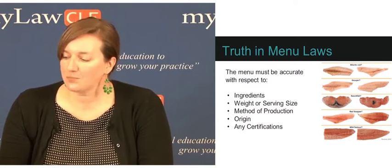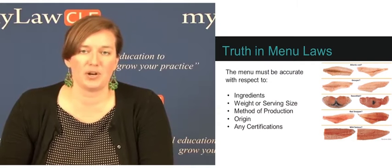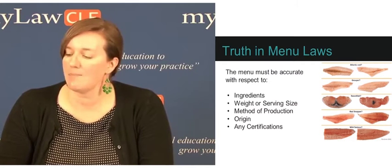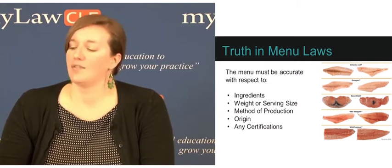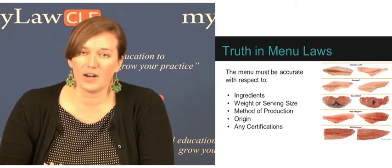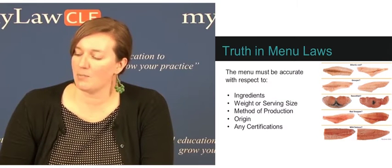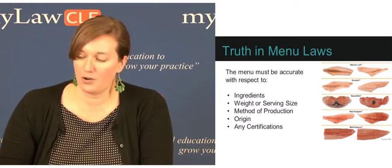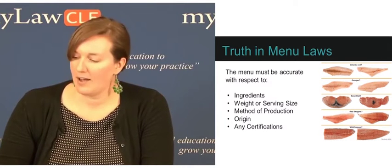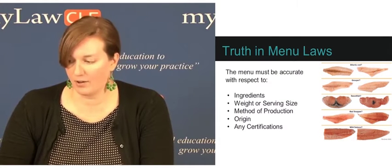So, this image is actually a photo, just to what I had mentioned earlier, that most people can't identify the correct fish when it's in fillet form. This photo is from Oceana, and they use this as an example to show that you really can't tell, and it's very easy for restaurants. So, for example, in that first line, those are both could be passed off as cod, but on the left is actually escolar. And the next group on the left is actually perch. It's not grouper, although they look almost identical.